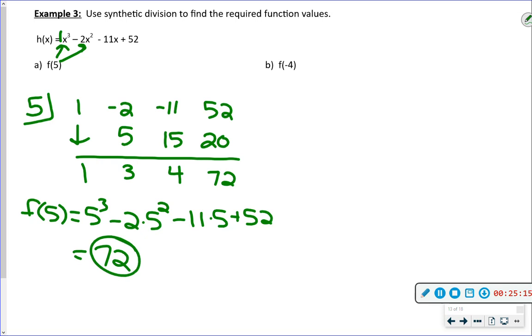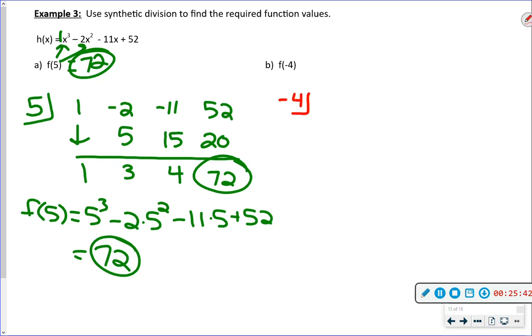Is it any quicker to do synthetic or to just pop 5 in for x? I don't know. Probably not any faster, but just a different way to calculate it. So what I need from you is somehow that you know your final answer is 72. So either make sure you circle it just in your synthetic division, or sometimes I have kids that like to write it up top. I just need to know that you know the final answer is the remainder. Okay? So one more. -4 is our value.